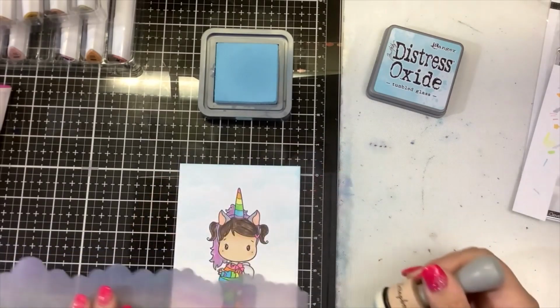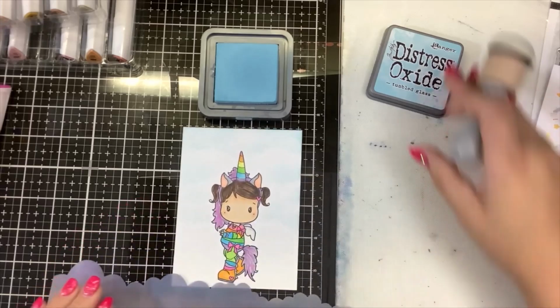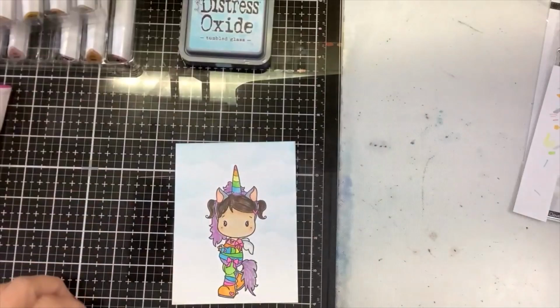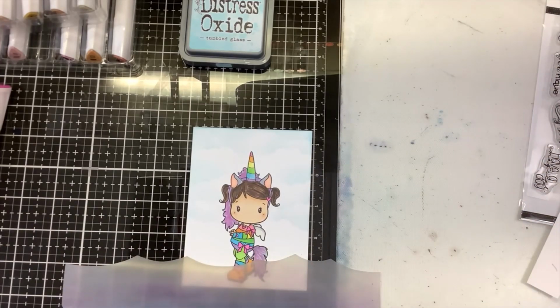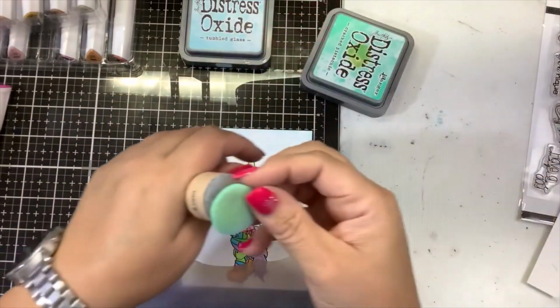This would be a great little girl's birthday card, just thinking of you card. Okay, I really like that. I like how gentle these domed foam lids are too. All right, now I do want to give her some grass, so I'm going to flip the stencil over. Let me grab some green. Same thing, I want to go to light muted green. So cracked pistachio, we are going to use the foam on that.